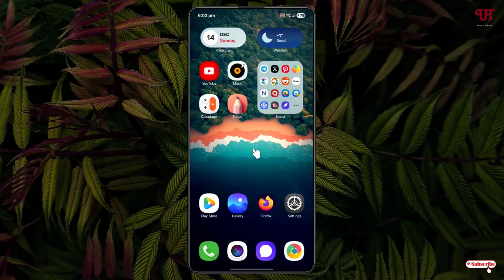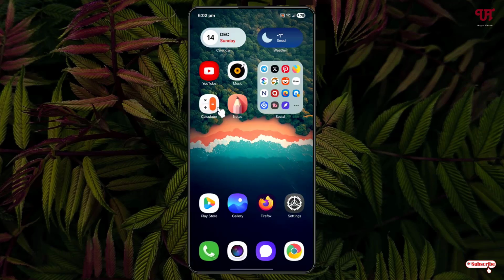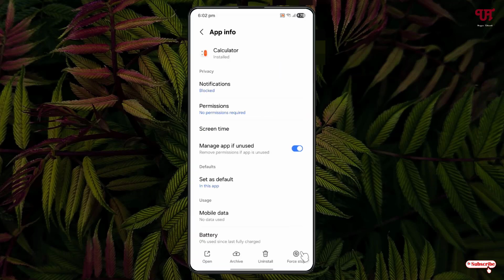And if you want to rerun it again, then just open the respective application and let us check again if the force stop option is showing up again or not. Let me tap and hold on it and let me click on this I button. Now you can see here the force stop option is showing up since I have opened or rerun this application again.